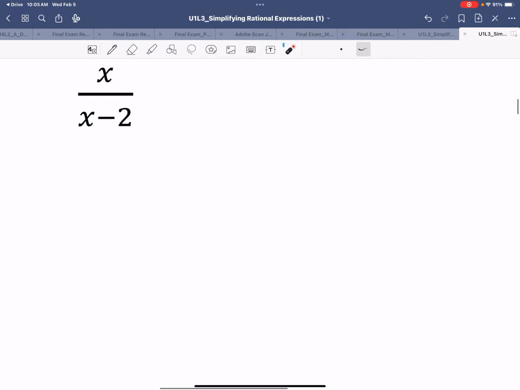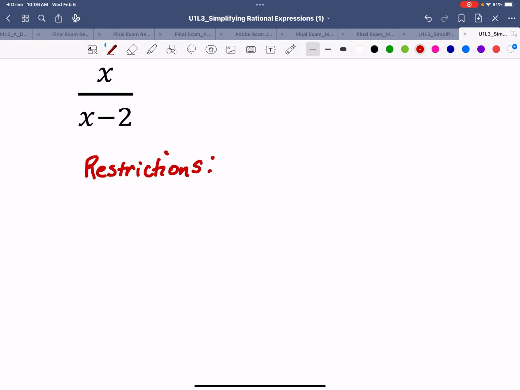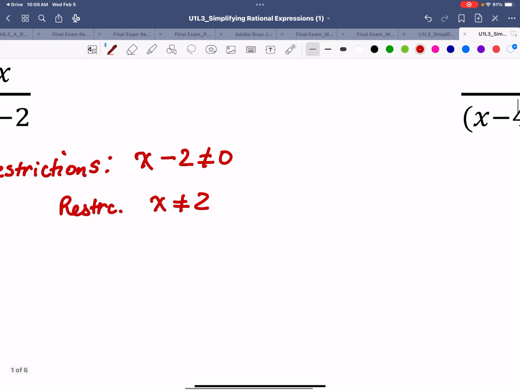Now, I encourage you to try this on your own, and you will be so good at this in no time, really, because they're very easy. Identifying restrictions is quite a fun and easy task, actually. So if you want to state the restrictions on this particular expression, again, focus on the denominator. Normally when we practice homework or even on a test, we don't write the whole word there. We just write x minus 2 different than 0. So x different than 2. So the restrictions would be x different than 2.